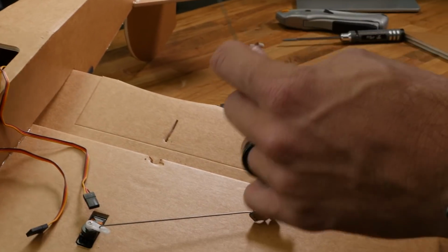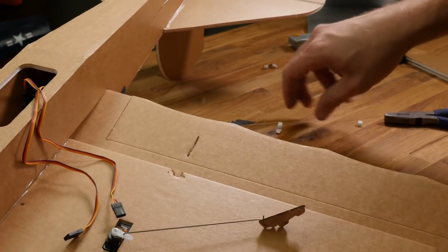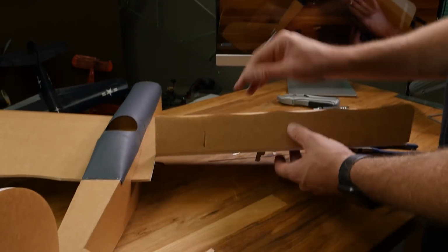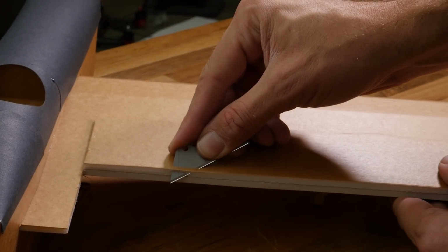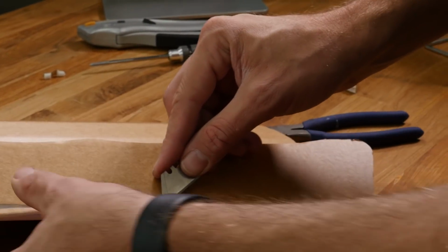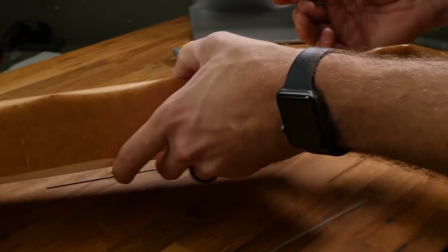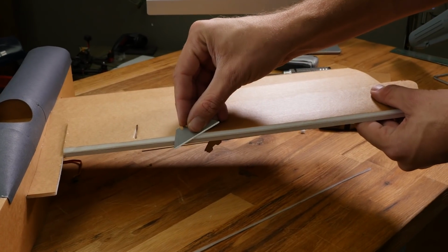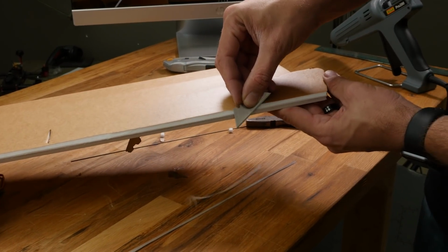Now one thing I hate is hearing the sounds of the foam rubbing against each other. So I'm going to actually rub this back and forth a couple times, kind of smooth out this edge. And now when I crack it open, you can see it doesn't impact itself. We're going to flip this over 90 degrees. And I'm going to cut a single bevel. Always look ahead of the blade, making sure you're not going towards your fingers. There we go. Got a little bit of blunt edge here. It's kind of fighting me, so I'm going to go back right here and just get that down. Don't ever feel like you have to get this cut perfect the first time around.